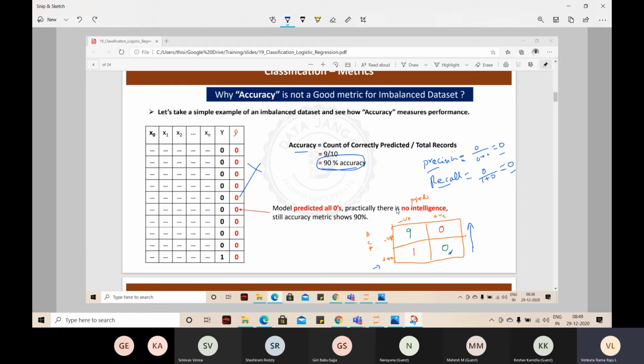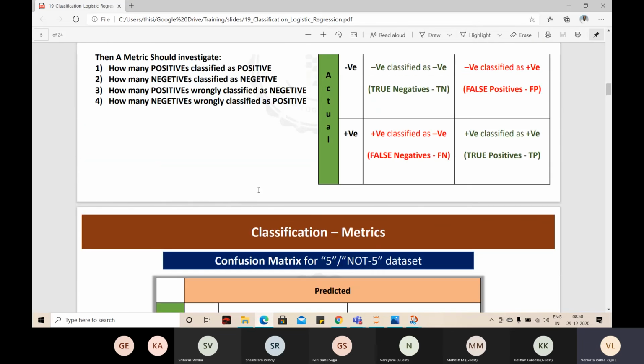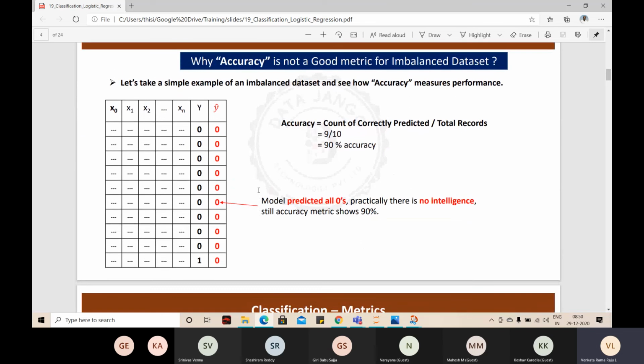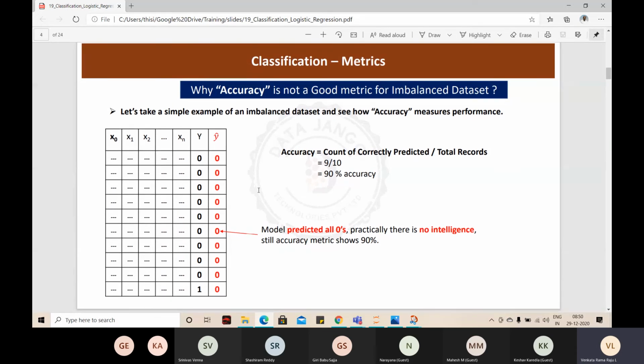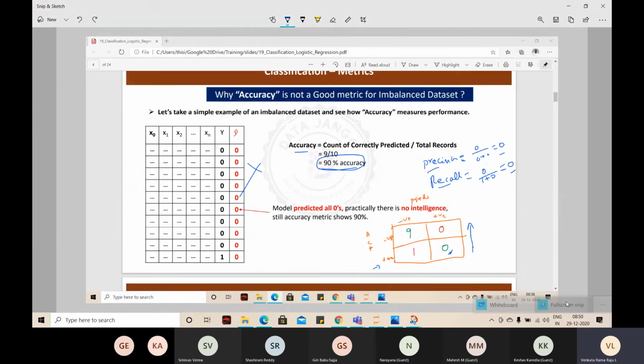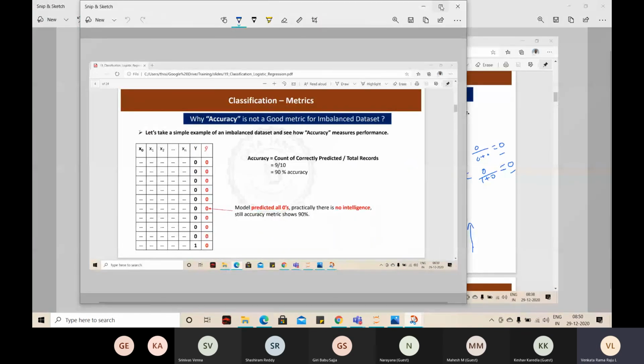I am making a statement now. If you don't give proper labeling, what is proper labeling? Minority class should be given 1, majority class should be given 0. If you don't give that way, the precision recall score will also mislead you. Let me show you that. Let me take another screenshot of this particular screen and then show you. So this is very important. Irrespective of business, you should be giving minority class 1 and majority class 0. Rather, your precision recall score will mislead you.